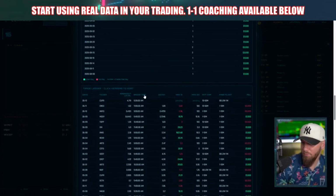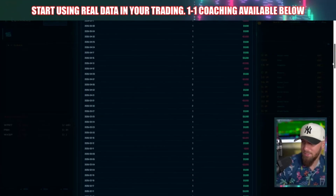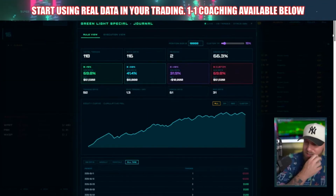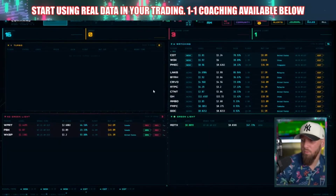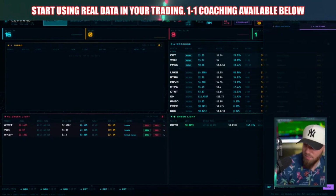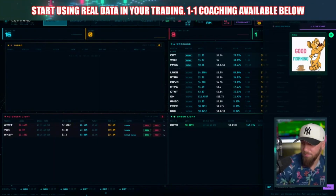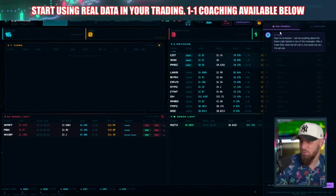So working on all of that, you actually get to see all of the trades currently down here. You can see the breakout level, the broke time, the entry, all of that's super nice. So I actually got it connected to the dashboard now. I'm excited to get this rolled out to quite a few of the one-on-one students and get people in here, chatting right here inside of the little community section so I can send my cool gifts and whatnot. Good morning.